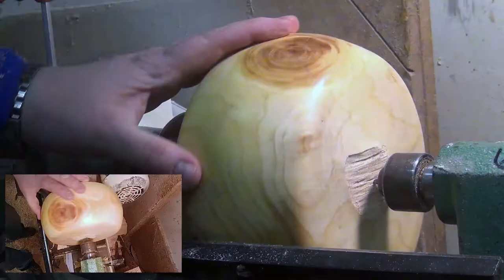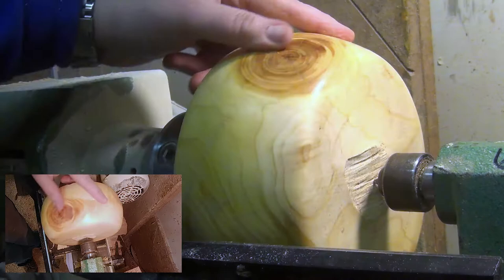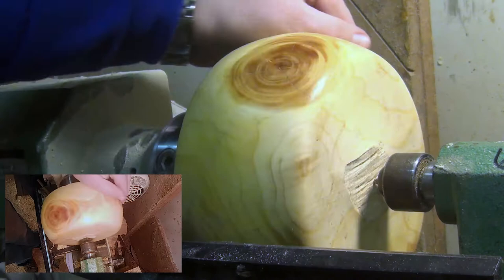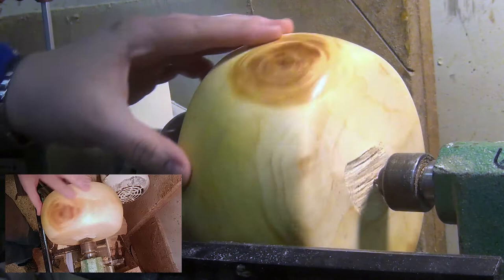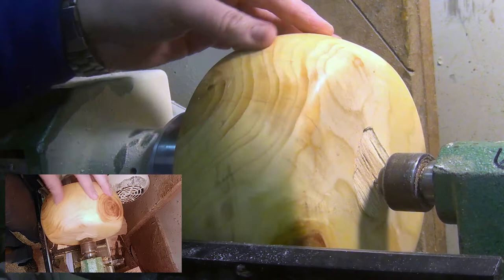Well, it got a little damaged when it fell off there, when that tenon broke. I don't know if you can see that, maybe not. Little scratches. I'm not sure if I want to fix it or just leave it as a feature. I think maybe I'll just leave that. Well, I don't know. I guess I better clean that up a little bit. There's other scratches in there too now. Right here, well, I probably can just sand that out.